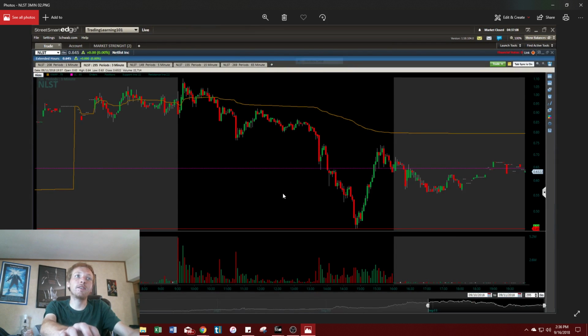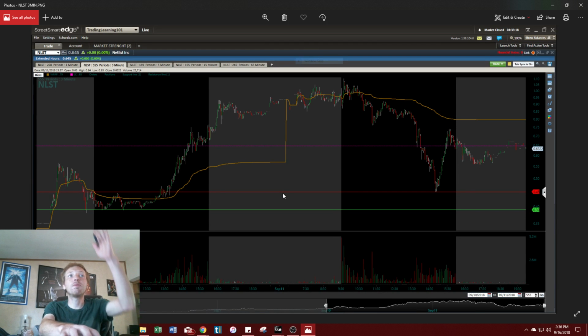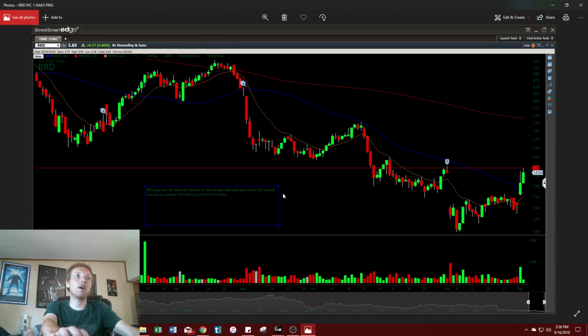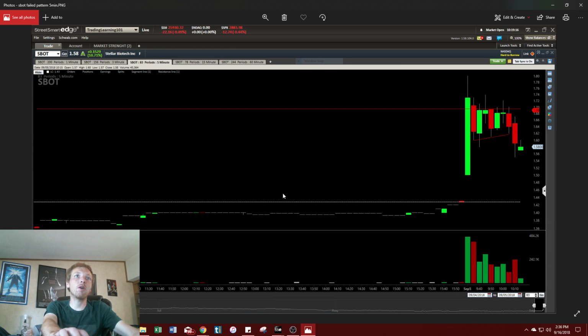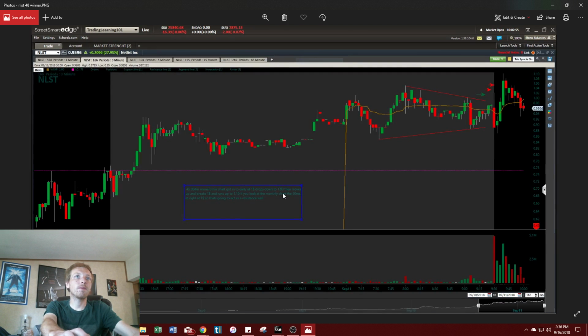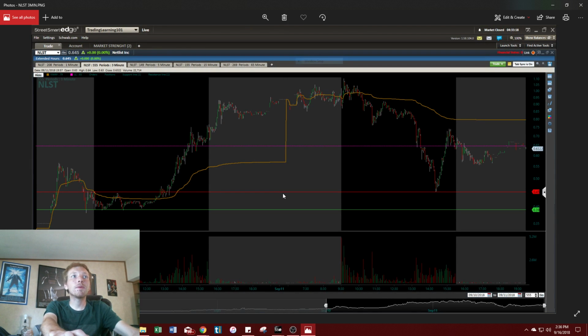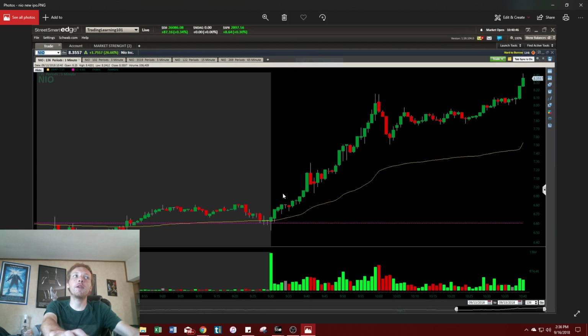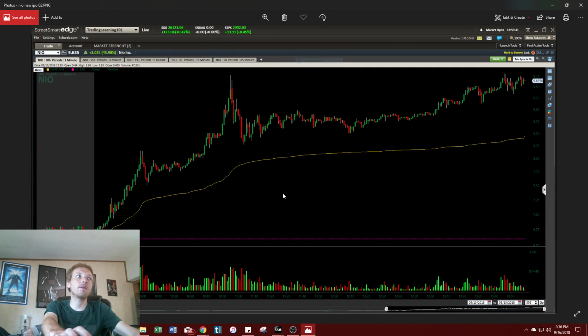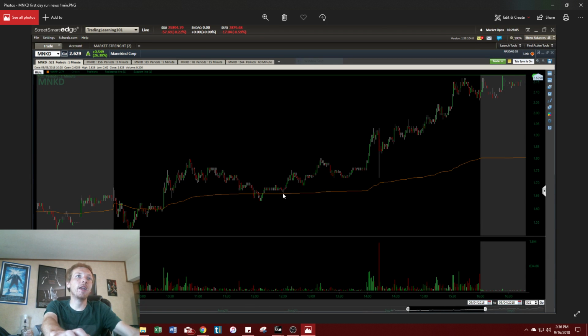What do you see? I simply see grinding up or grinding down. So we're possibly in a slow grinding month right here, where stocks just slowly grind up all day or slowly decline all day. Or they'll have a morning rip, they'll consolidate lunch hours, and then come power hour, they'll make their next move either up or down. See, there's 3 charts right there, but that's all NIO. There's MNKD.